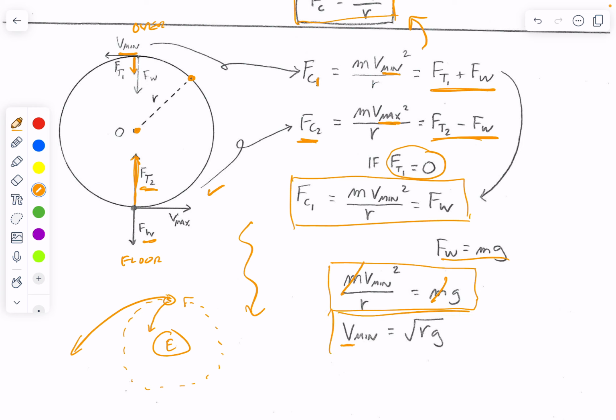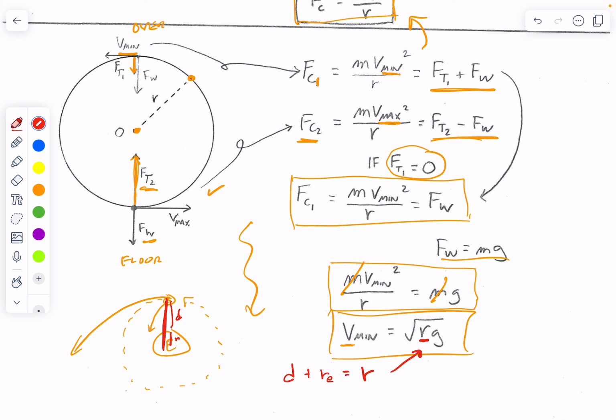So what is that minimum speed? Well, we use this equation right here. The minimum speed is going to equal the square root of the radius times gravity. But there's an important difference. My radius now is going to be the radius of the Earth plus this distance to the satellite. This whole distance here now is going to be r. You have to make sure you add up the distance above the surface of the planet plus the radius of the Earth to get the overall R.